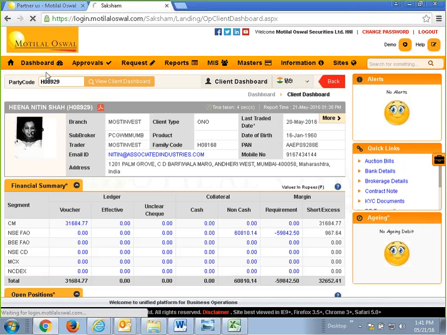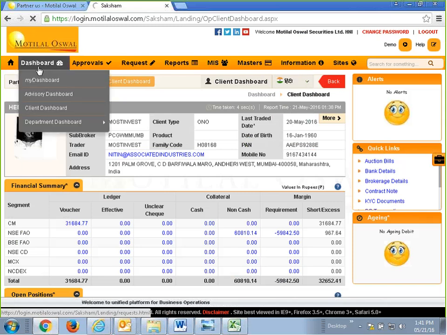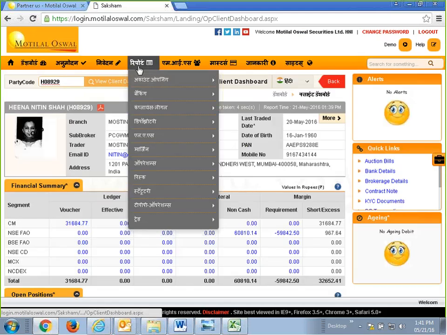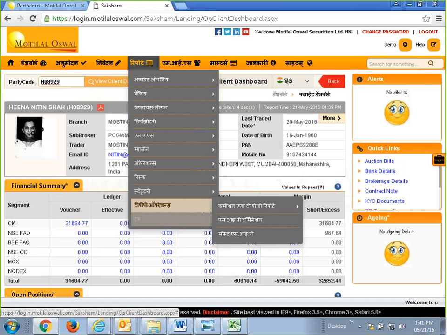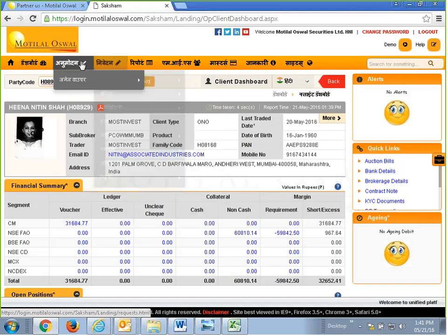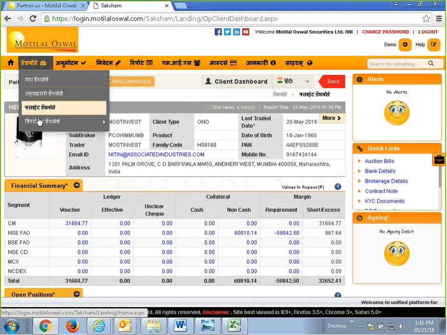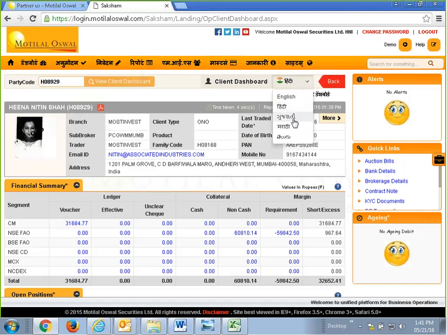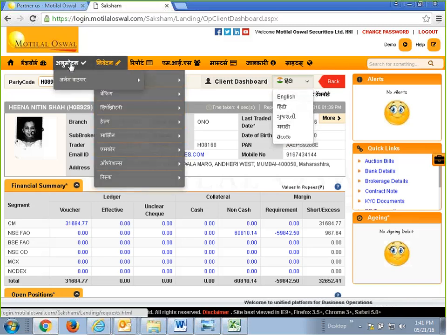If I click on Hindi, the menu you can see in English will turn to Hindi. So the user can see the menu in Hindi, Gujarati, Marathi and Telugu. Presently it is available in 5 major languages.